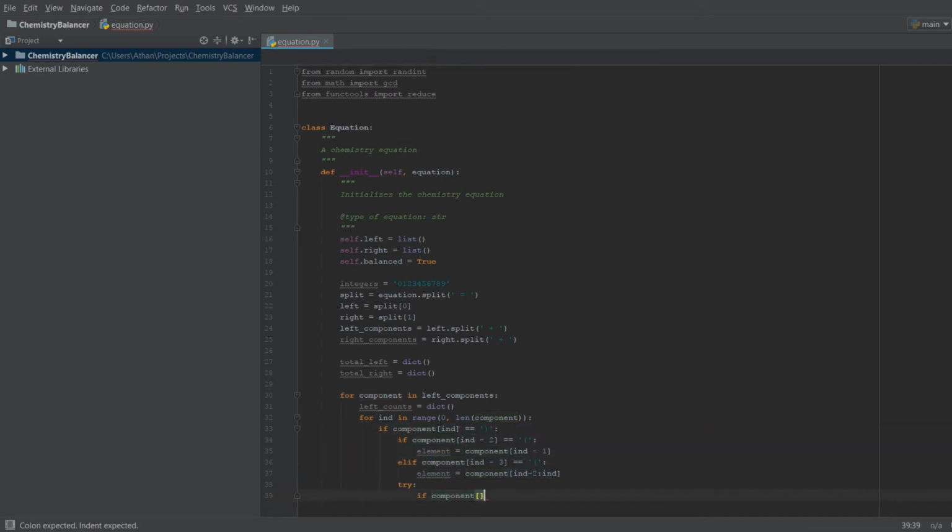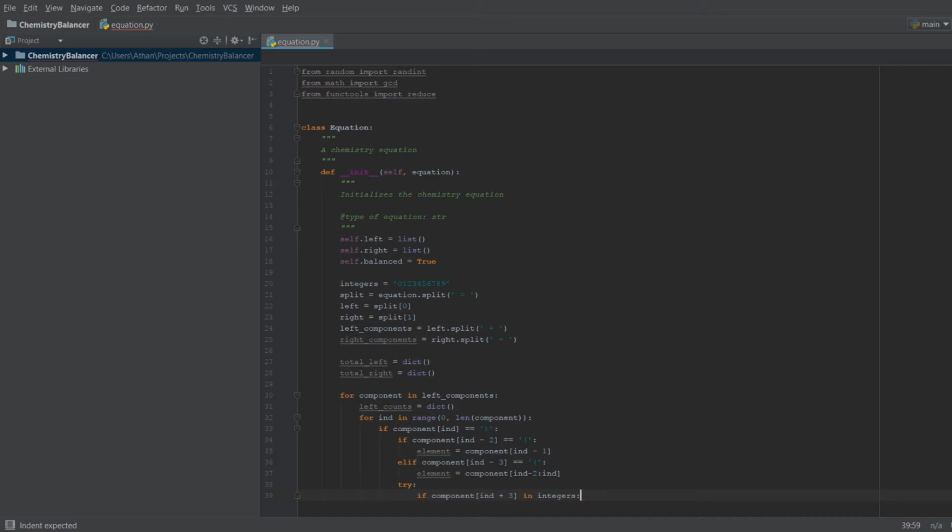We've already got the element in this little section here, and now we're going to look for the number. So if component, let me just check, yeah, if index plus 3 is in integers, so now we're checking to see if it's in that list.